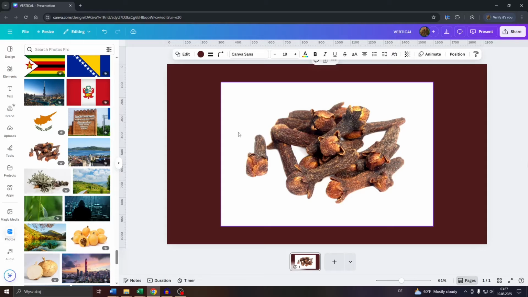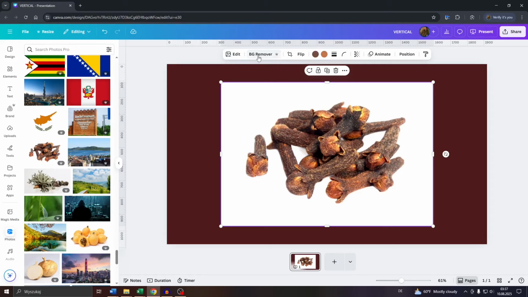And basically guys, what you will need to do is simply left click onto your photo or image with the white background and use the background removal tool here on Canva. You will find it here at the top. However guys, bear in mind that you can use it only with a premium membership here on Canva. You will see it by that crown icon next to it.